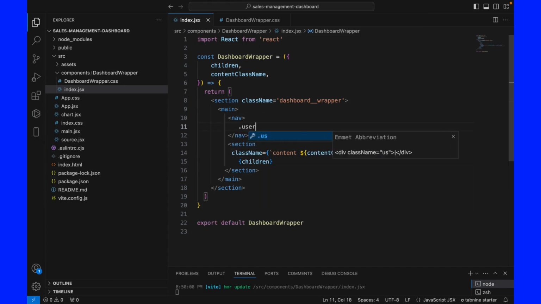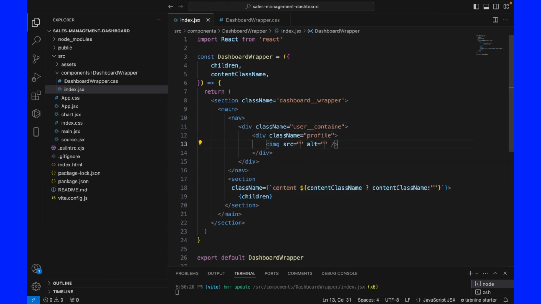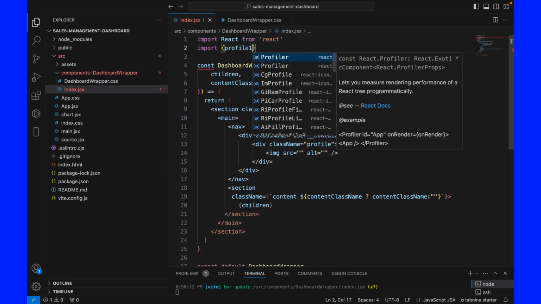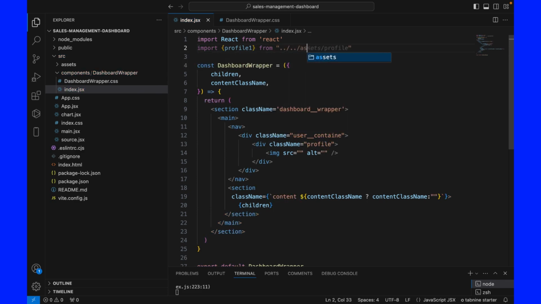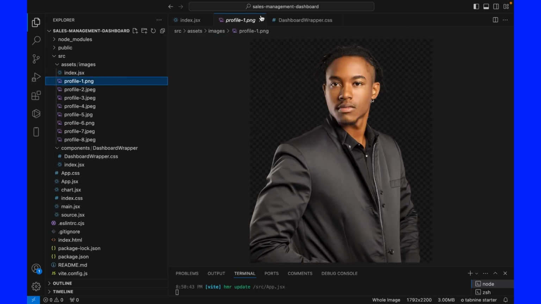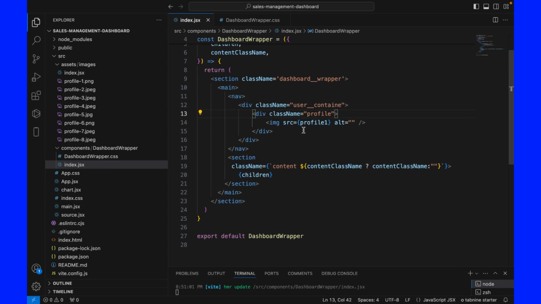Let's write code for our nav user. So image, let's import profile image, profile one. We're going to import it from our asset folder, which is the images. You see where the image was exported is here. Now let's remove this and add our profile one.